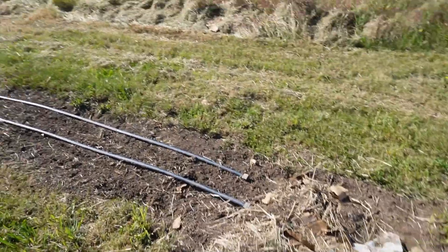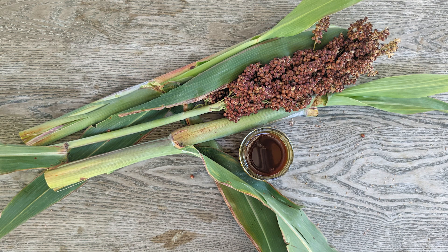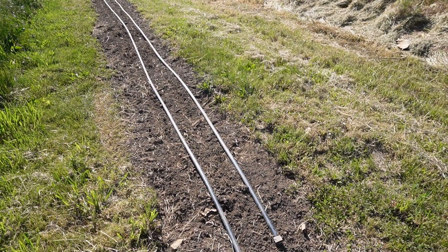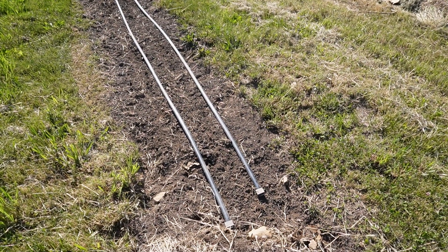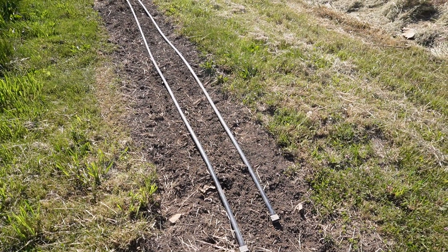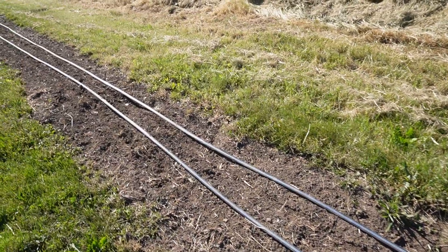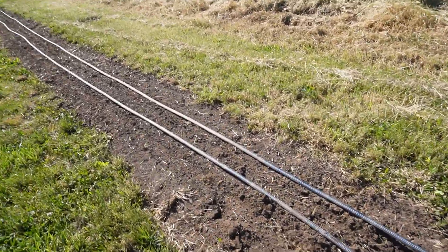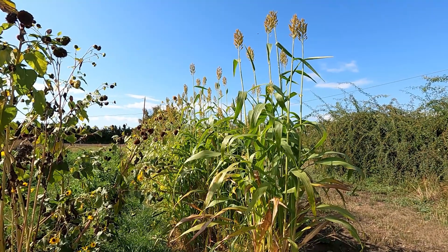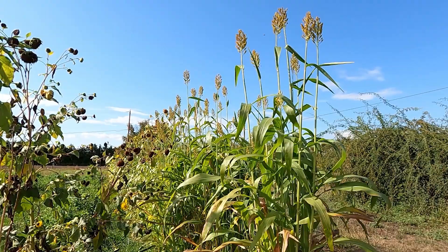This completely blank row that looks like nothing right now is sorghum. I have a whole video from last year on sorghum, harvesting it, and making sorghum syrup — I think it's a great alternative homestead sweetener if you're in a climate where you can pull it off. We can just barely pull it off; you really need to harvest it before the first frost and it has a very long growing season. This just literally got planted yesterday with a wheel planter. Once this irrigation is done on the current beds I'm going to turn this irrigation on and water it. The soil is nice and warm so it should come right up. And it gets quite tall, so I'm hoping it will also act as a bit of a windbreak.